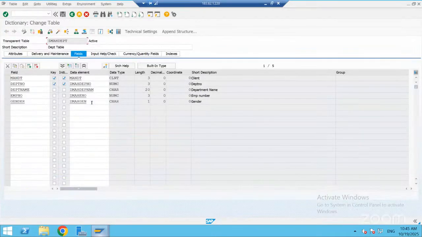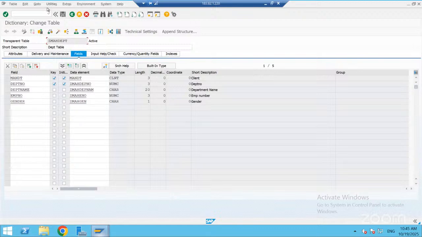To generate the table entries, the table maintenance generator is required. So to create data in the table through SM30, you should create a TMG.